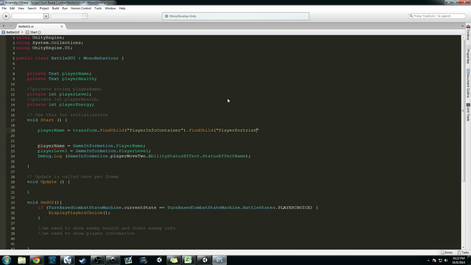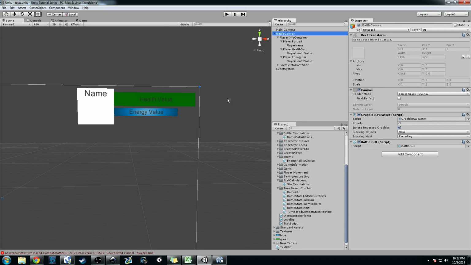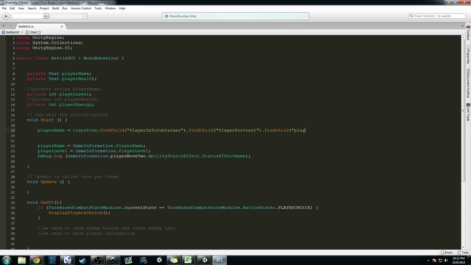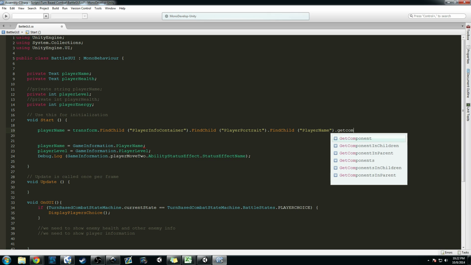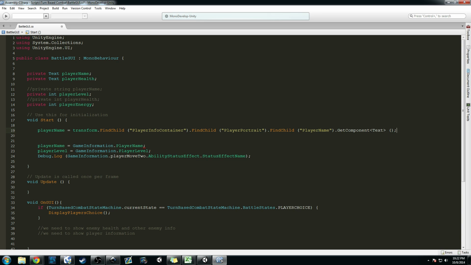And then one more find child, and that is called player name. I'll explain what we're doing here in just a second. Okay, and then we need to do get component. That's going to be the Text component, and it takes parentheses.